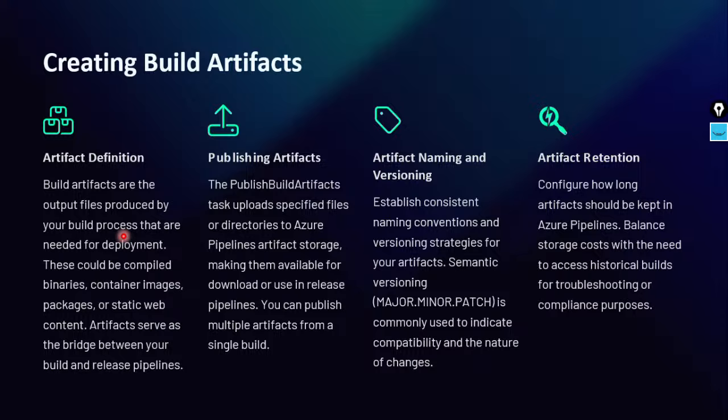You will often hear the term artifact in an IT project. Artifacts serve as the bridge between your build and the release pipeline. Whatever you are building and releasing over the build and release pipelines are nothing but the artifacts. You build the artifacts and release them as deployable artifacts in your pipelines.